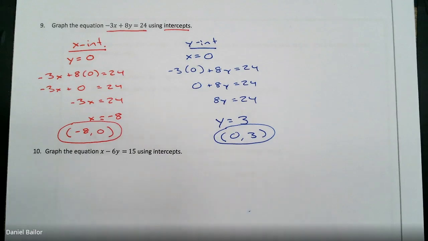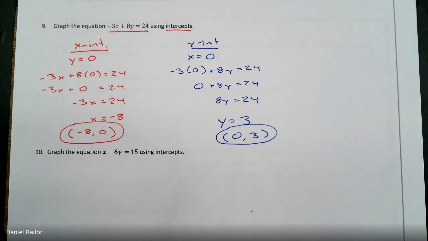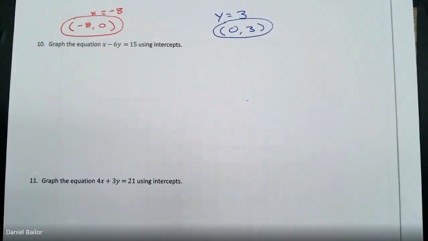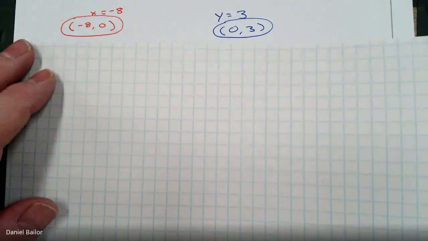That's step 1. That's step 2. Step 3 is to graph them. So now I need to get some graph paper, and I'm actually going to graph these 2 points on a set of axes, connect them, and that will show me what the line is. So grab yourself some graph paper. Mine looks like this. And we're going to graph these 2. Let me put the 2 points on the screen, and let me put my graph paper on the screen.